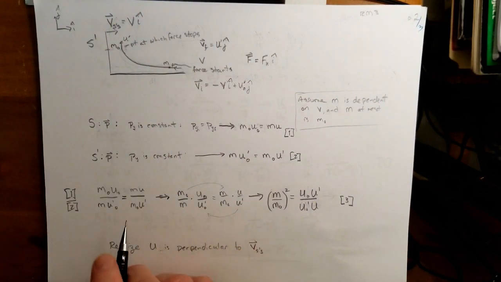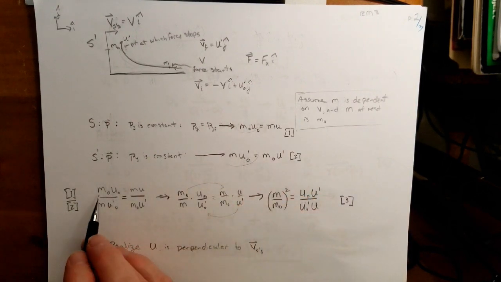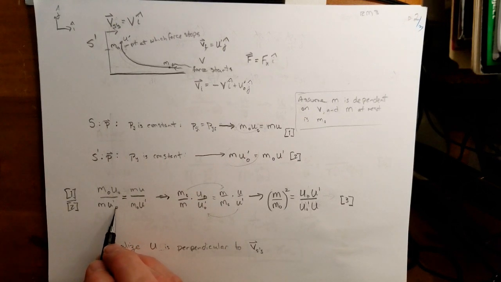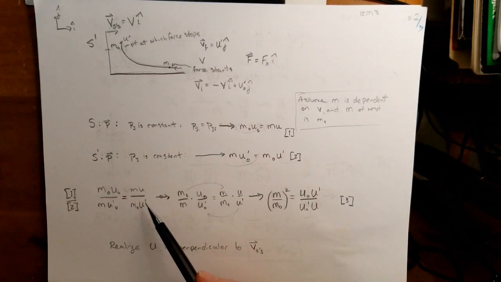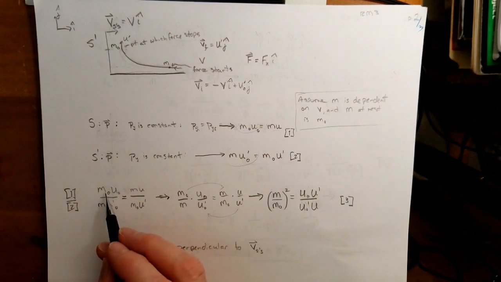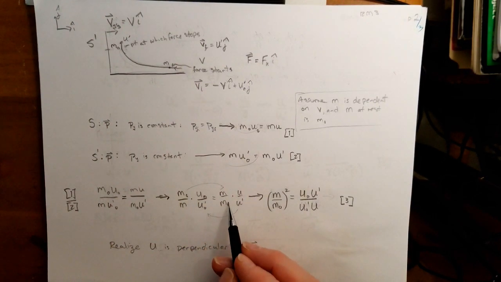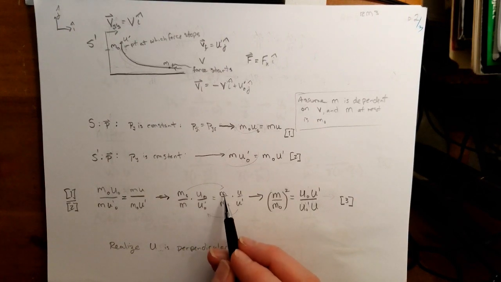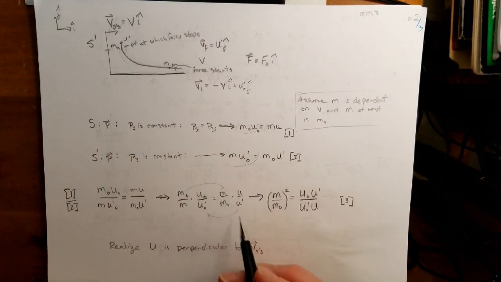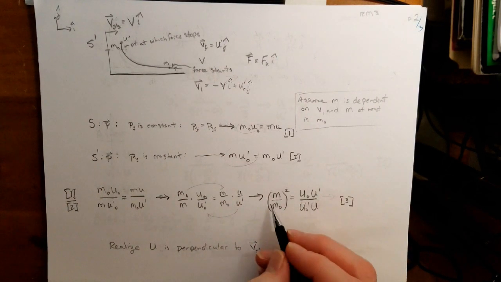If I then take my equations here and divide this by that, I get m naught u naught over m u naught prime, and over here I get mu over m naught u prime. Just breaking this up into a product of fractions, the left-hand side, multiplying the m's and the u's, and then m times u's on the right-hand side, and then bringing the m's together. So I'm going to multiply both sides by m over m sub naught to get m over m sub naught quantity squared, and then multiply both sides by u prime over u, and we end up with this.